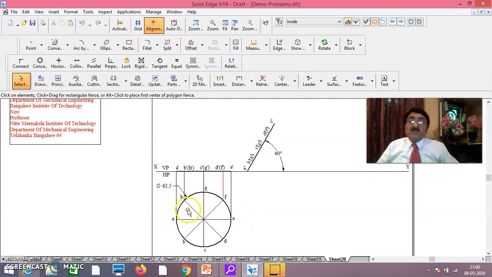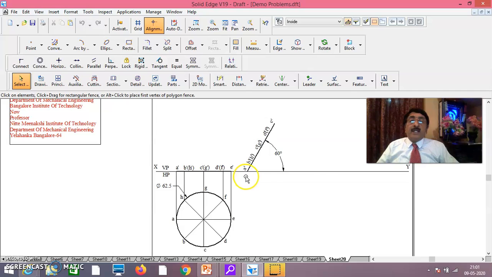A, B, C, D, E, F, G, H are named. I imagined 8 edges or 8 corners, but these are all called points. A, B, C, D, E, F, G, H and all that, they are called points, and imaginary corners you can call it. Now, even if you lift E up, it will be resting on point A and HP. Even if you lift A up, it will be resting on E and HP. That means any one of them you do. They have said a circular lamina has a point of its rim or circumference on HP, that is A, or E, whatever you do.